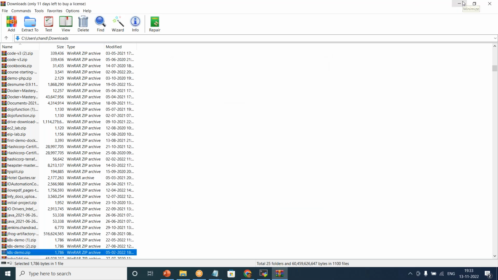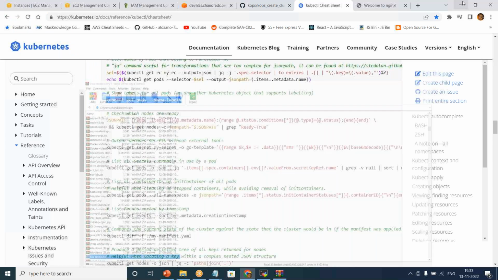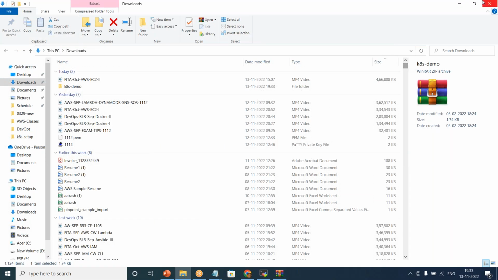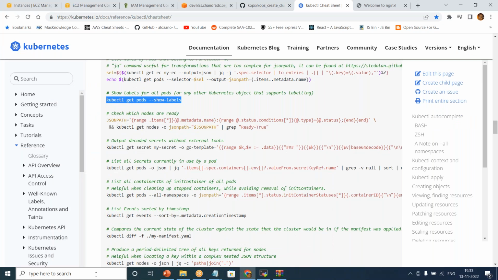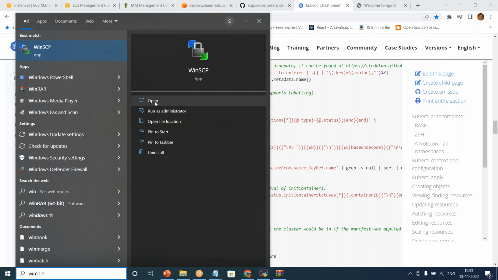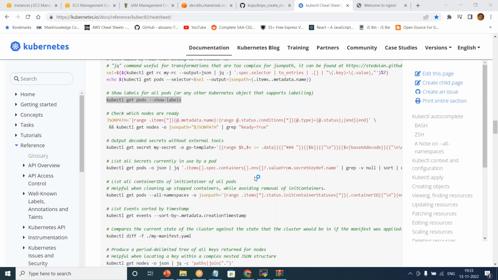We have extracted this. So now, how do we upload all these things there? Any idea? Anyone? There is WinSCP, so you can use WinSCP to connect to your machine and upload everything there.